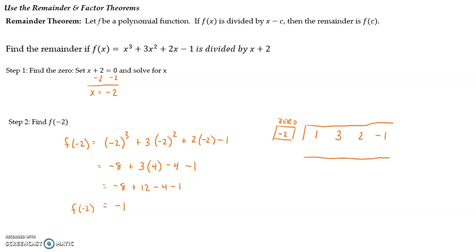Alright, so let's go ahead and start our synthetic division. We'll drop down the 1. And -2 times 1 is going to give us -2. Remember, at this stage we are adding up and down. That'll give us a positive 1. -2 times 1 will give us a -2. When we add up and down here, we're going to get 0. And -2 times 0 is going to give us 0, so that when we add up and down, we'll get -1. And this last piece was our remainder with synthetic division, so it worked out.